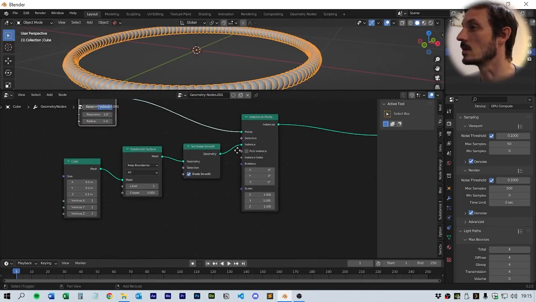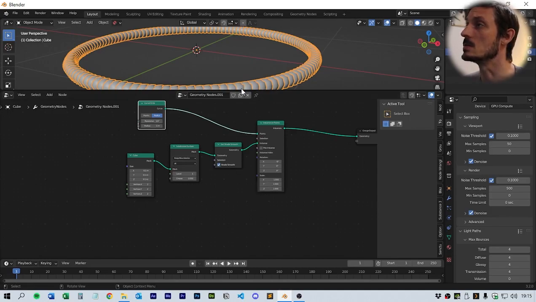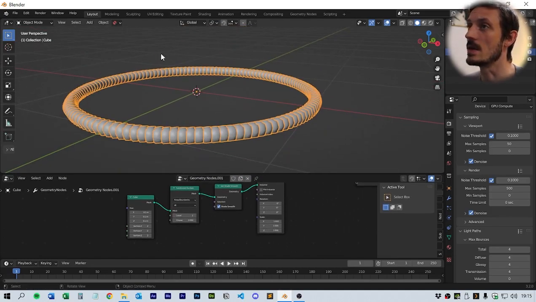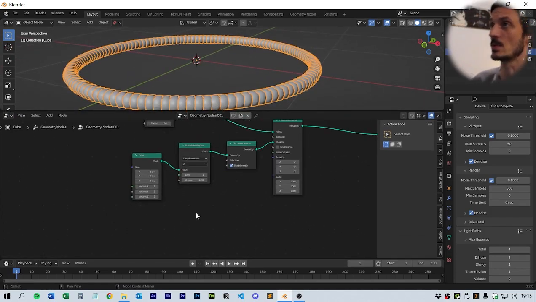Okay, so what we also want to do is align these so that they're following around the circle, and the way that we do that is by using a thing called tangent. Curve tangent is giving you the position of each of the instances and the direction of them in correlation to the actual circle.